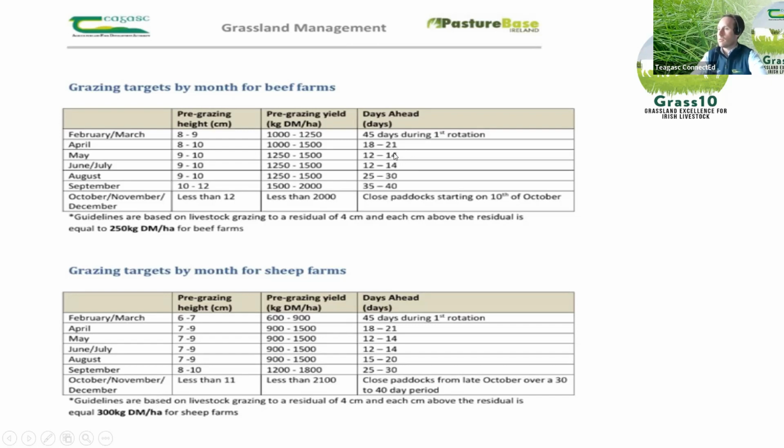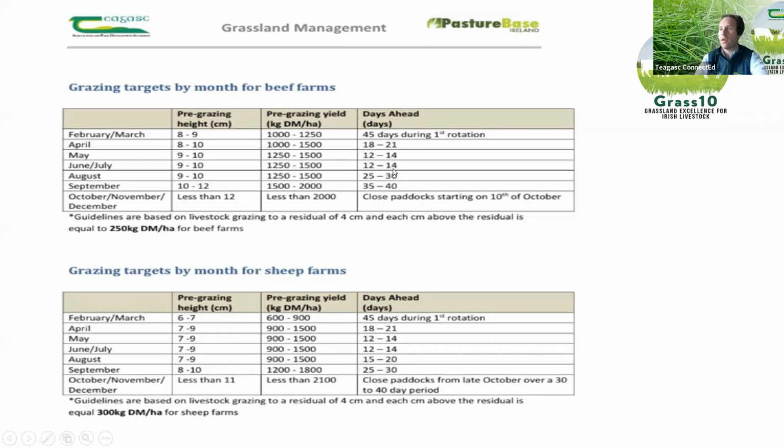So when we say growing 3 weeks, grazing 3 days, the 12 to 14 days ahead will mean somewhere in the region of a 21, 22 day round. So that's where we want to be for the summer. All right. So again, as we said, if we can keep our pre-grazing yield right in that window of 12, 13, 1400, and keep the days ahead correct.